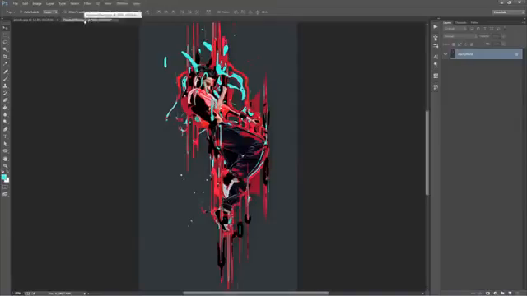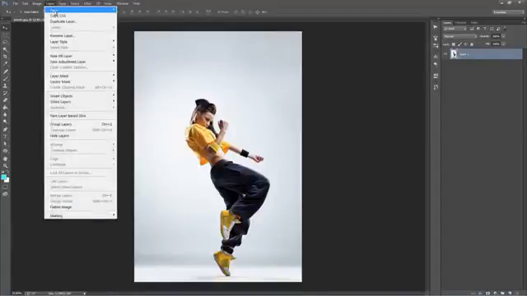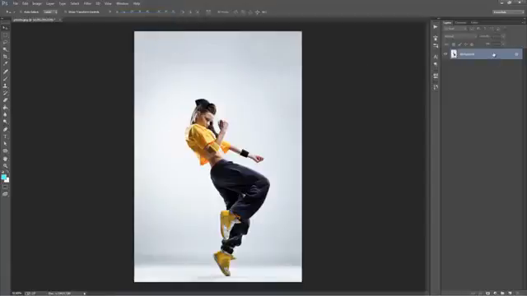Alright, so open up Photoshop, open up a photo, and the first thing you want to check is that your photo is set as a background. If it's not, you don't have that background text with a lock symbol, just go to Layer, New Background from Layer, and it will set it as a background. So a couple of other things you want to check before running the action.